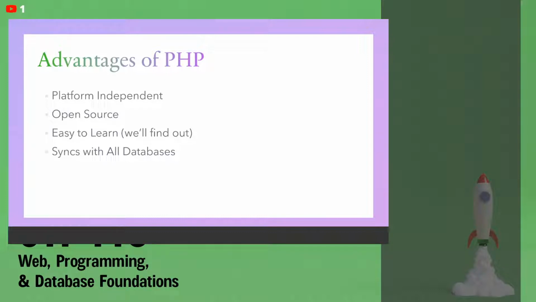So if I'm building out a tech stack that I want to use on my servers, and I need a server-side scripting language or a server-side programming language to write some code with, a free one is going to be preferable to one that I have to pay for. It's going to be relatively easy to learn. Right? It is a little bit finicky in terms of making sure that everything is just so. But we'll get there.